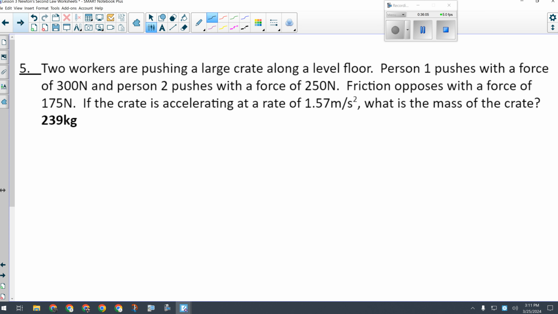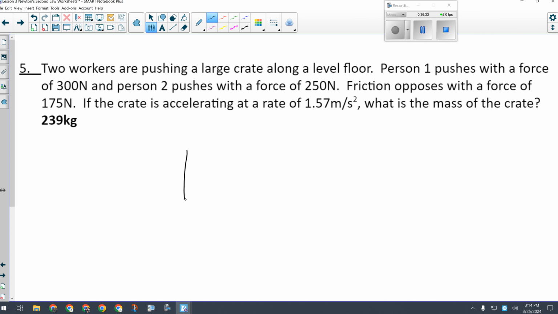Now, this one here is probably one of the easier ones that you would have. But you haven't been asked to calculate a mass yet, so in that way it's a little bit different. But there's no complex vector analysis. There's forward and backward. Give that one a try. See if we can do it before the bell goes today.